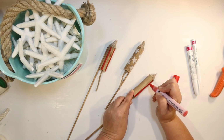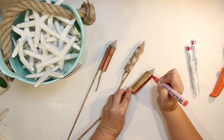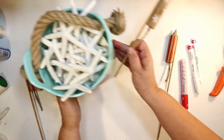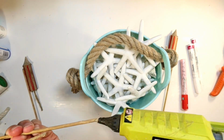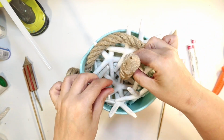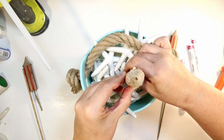And then this one I'm going to do red stripes as well. So again, just drawing stripes, just trying to eyeball them to make them even. And then we're going to have these stick out of the top of our bucket full of starfish. I thought that'd be another little fun 4th of July touch for this bucket.